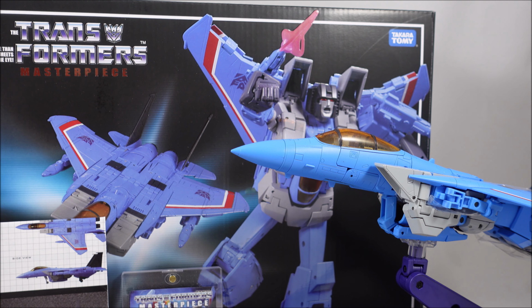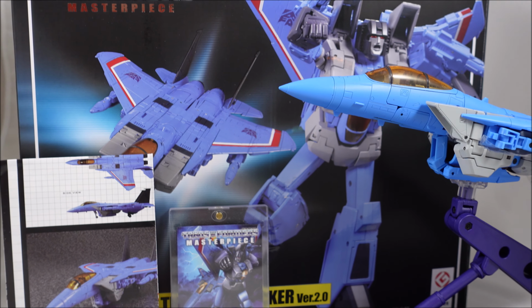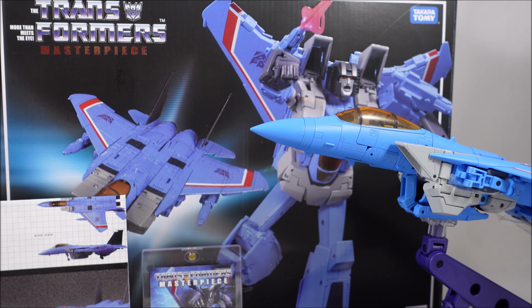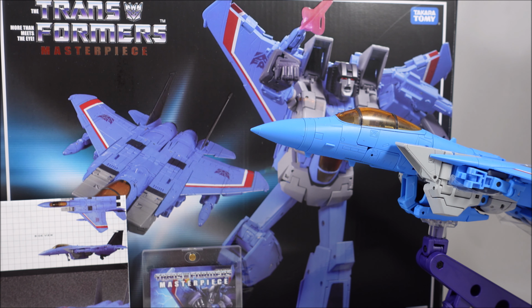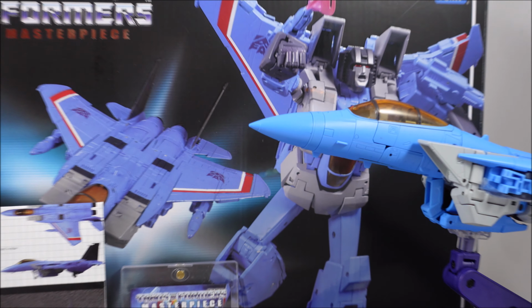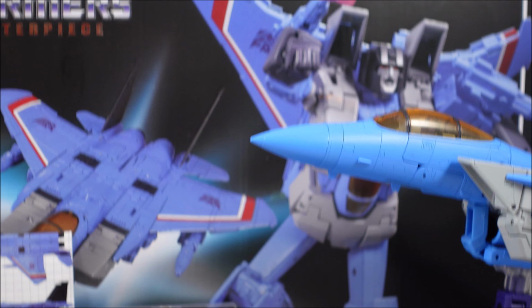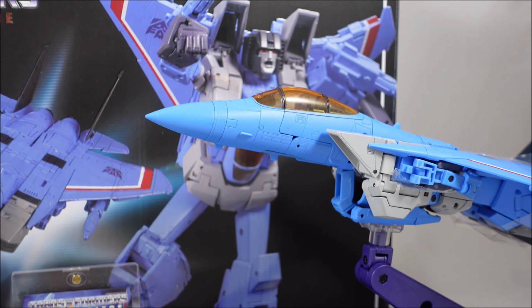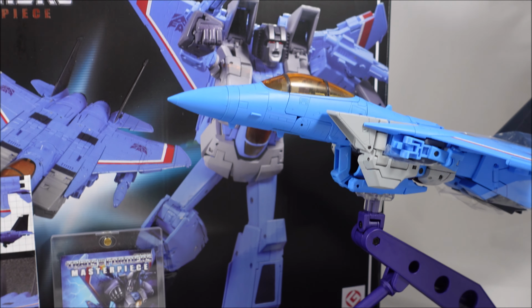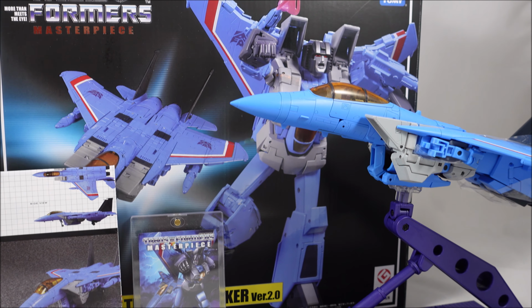But just quickly, with the box art, as you can see, it's the same sort of style as you get with all of the other MP figures. The only point that I'd like to make on the box is that the color of the blue and the printing in general is a different shade to what you actually get in the figure itself. It's a weird sort of almost light blue purplish tinge to it, whereas as you can see the actual figure itself is the more cartoon accurate, almost baby blue color there.